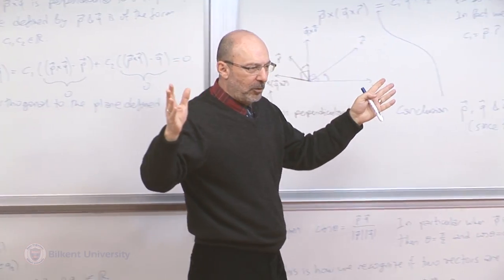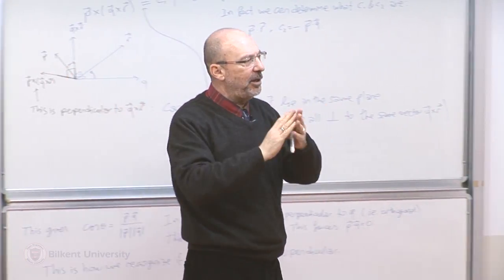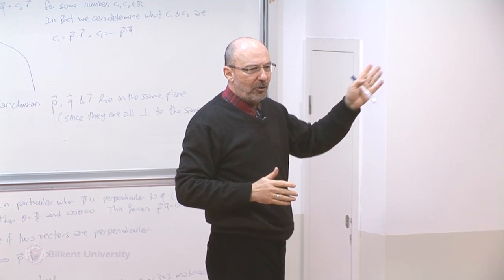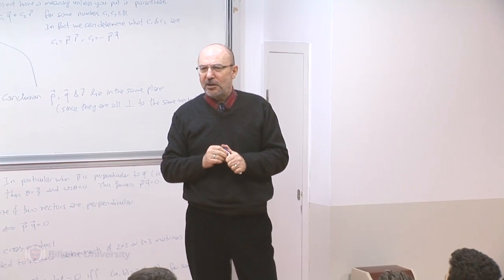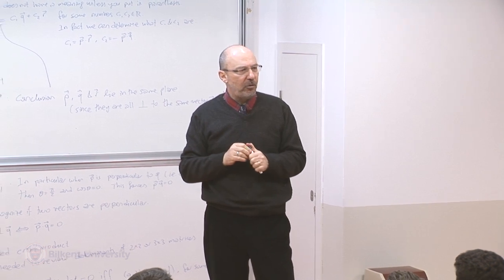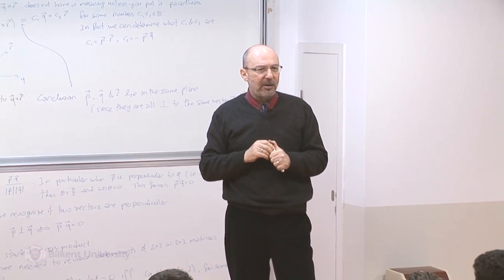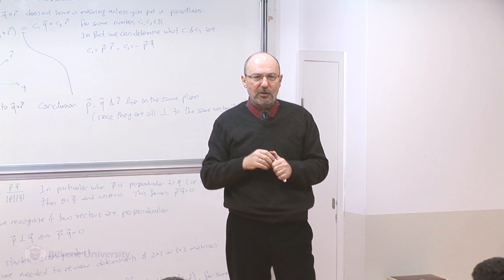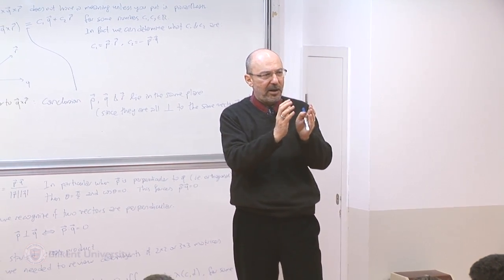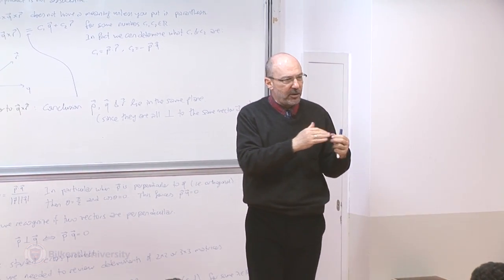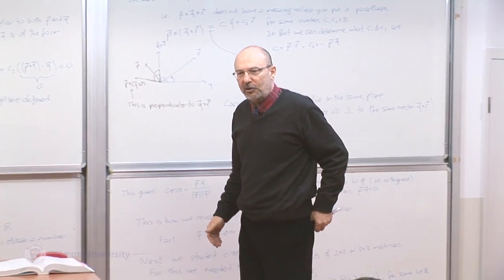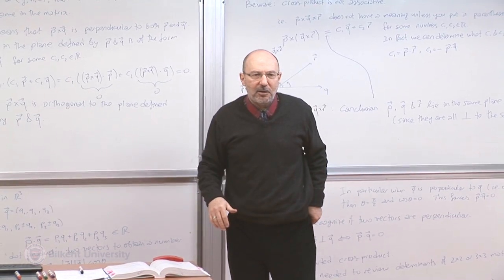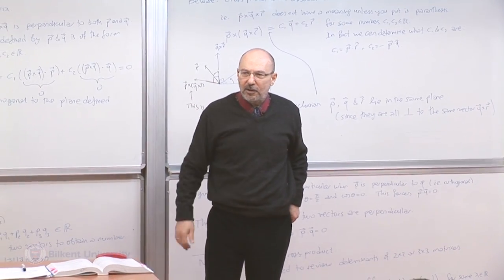Instead of saying this whole sentence, that they either go in the same direction or in opposite direction, one of them is a bit larger than the other, we just say they are parallel. If two vectors are parallel, then their cross product is 0. Here the word parallel is a summary of this explanation, that they either point in the same direction, one of them maybe is larger than the other, or they are pointing in opposite direction.